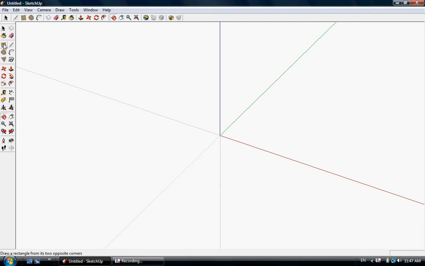Then we're going to go over here to our rectangle toolbar, and it's always a good idea to start the drawing at the origin. I'm going to left click and release and drag out in the direction I want to go. Now for my cutting board, the length of that is 400, so I'm going to type in 400. You'll notice in the bottom right hand corner there's a section there called dimensions. So I'm going to type in 400 and that appears there, and I'm going to type 350, which is our width, and press enter, and then my rectangle is drawn.